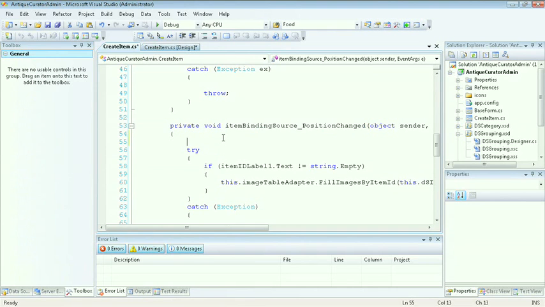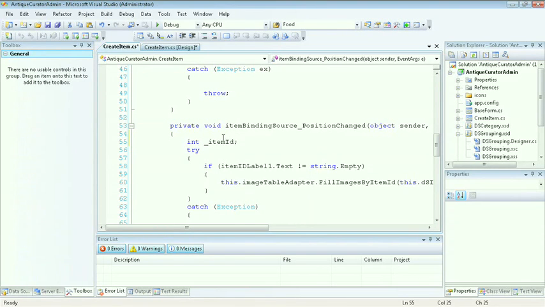Above the try, let's add a member variable to track the item ID itself. We'll then use the item ID to return the group associated to this item ID. You'll remember that we added the fill grouping by item ID method back earlier in this chapter. This is the same method that we'll use to go ahead and return data or the group based on the item ID. Let's set an integer variable called item ID. Type in int _itemID semicolon.